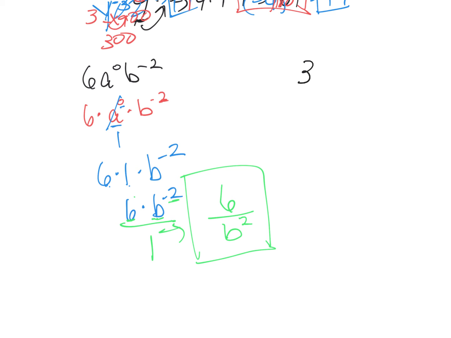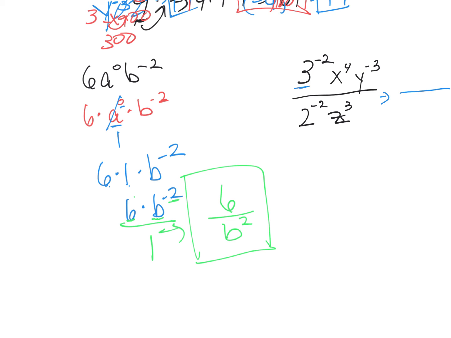What if I did 3 to the power of negative 2, x to the power of 4, y to the power of negative 3, over 2 to the negative 2, and let's do z to the power of 3. So hopefully the first thing that you saw was there are some negative exponents. So we're going to draw our line.